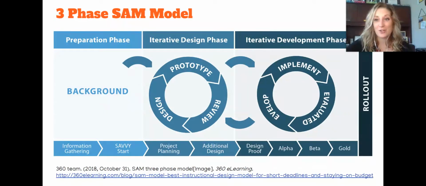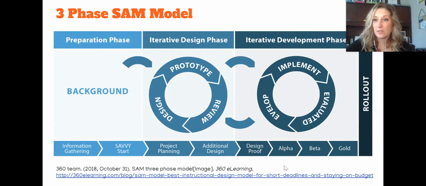The iterative design phase, again, is cyclical. Similar to the last chart I showed you when these two steps were combined, this again is cyclical. So we see you develop a prototype, design, you make the actual prototype, and you review it. And again, repeat through this process until you have a design model that looks like it is ready for development and being created. And that's when we go through into the development phase here. And again, it is a circle here of development, implement, and evaluate. So gathering that feedback from the different stakeholders again.